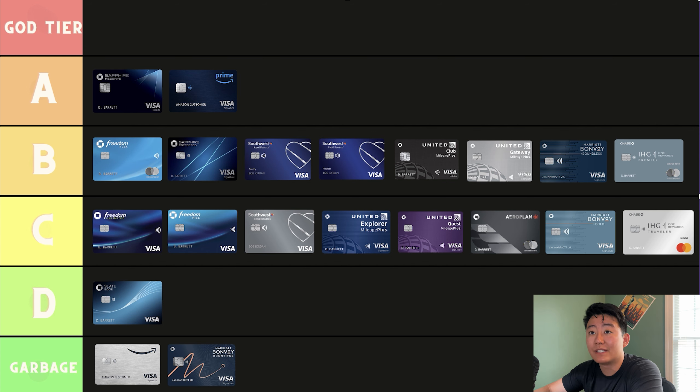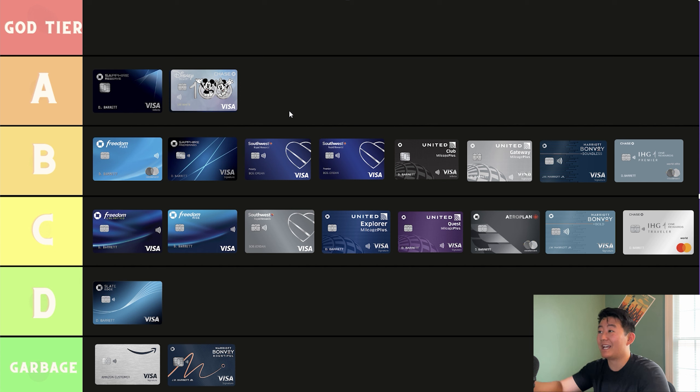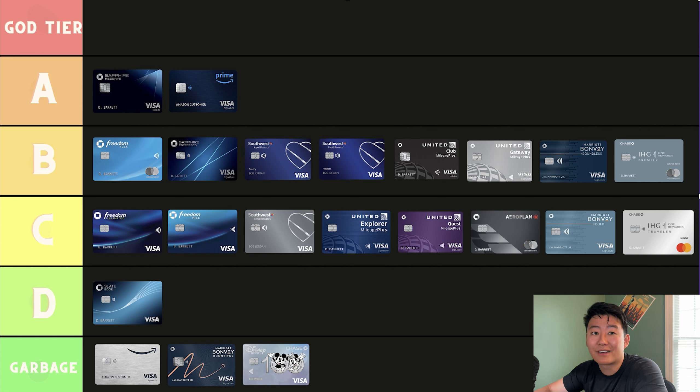It is the Disney Premier Visa. I think this is a great card — it's a $49 annual fee card, and if you're a Disney fan, I highly recommend it. It would be a pretty God-tier credit card, but for the sake of this video and what I've been talking about, I think that because it has an annual fee, it doesn't really make sense. It does earn 5% back on Disney+, Disney.com, Hulu, and stuff like that. But honestly, it's a garbage credit card. I don't really understand why anyone would ever get this card, considering that Chase has the 5/24 rule. And the non-annual-fee Disney card also doesn't really make sense — it earns 1% back, which is even worse than the Disney Premier.